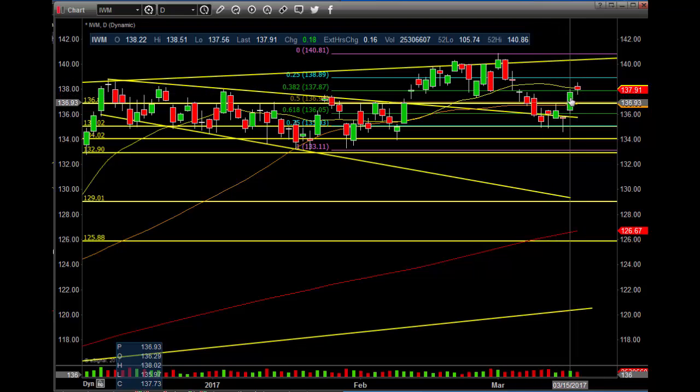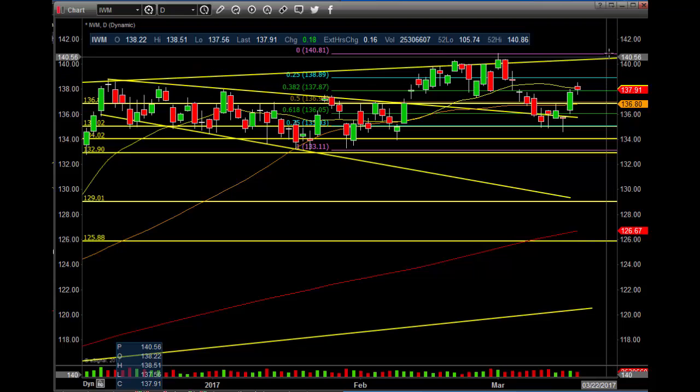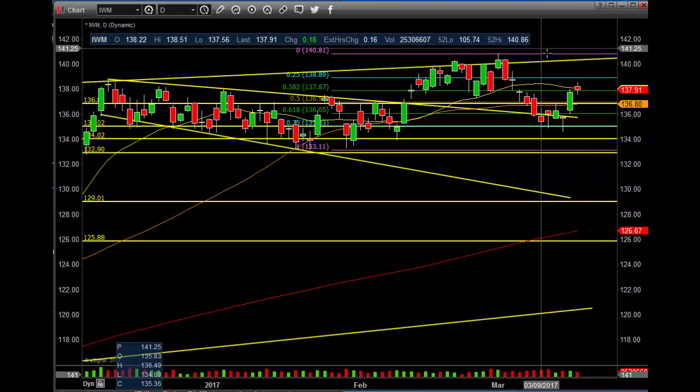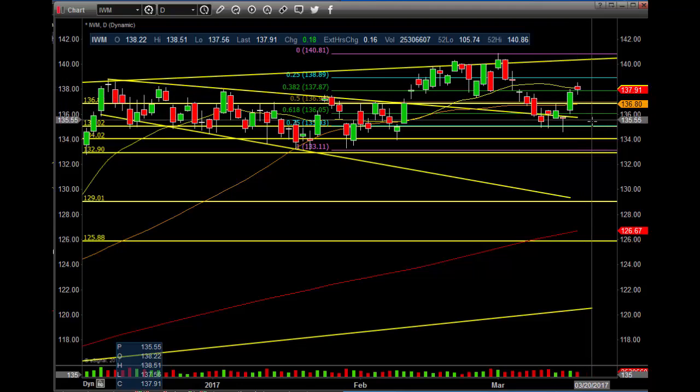So right now, still bullish above the MAs, well, at least the 50 and the 200. Slightly closed below the 20. Let's keep an eye on pattern. Let's see if we go sideways, set up for the next move up. If you're bullish, you need to get back above the 140.86, this trend line, and possibly more upside. If it does, maybe 145. You can't rule that out. If you're more bearish, you've got to start coming down, get below the 50 MA like we're doing here.